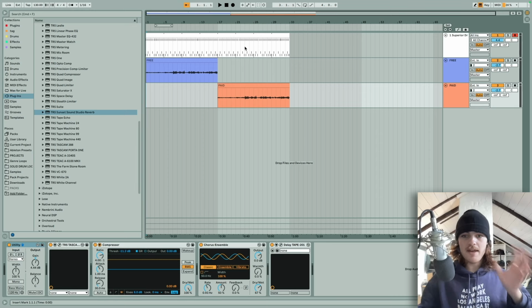Alright, so the methodology behind creating this tone is going to be pretty much the same, just using different plugins for both the free and paid version. But basically, how mk.gee gets that really interesting dynamic sound is by using a Tascam Porter Studio, which is an old multi-track tape recorder. And he intentionally clips the preamps on those because they're quite old and they were made for home recording at the time.